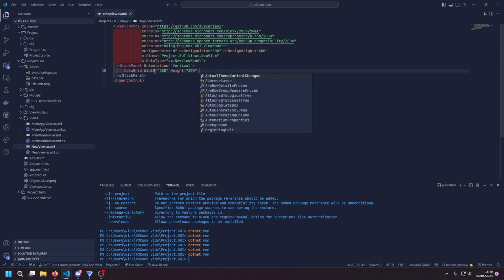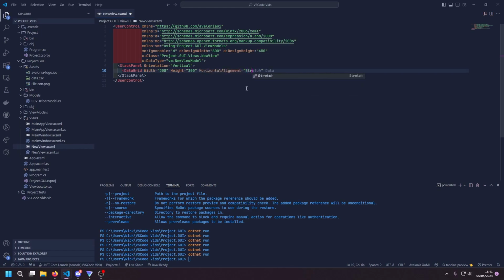Now, if your data grid is contained in, say, a regular grid that already has a fixed size, or you actually want a relative size, say it's in a grid column and row that has a relative size set with an asterisk, then instead of width and height, you want to use horizontal alignment.